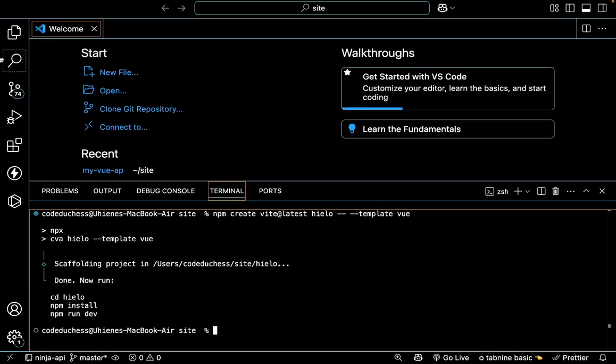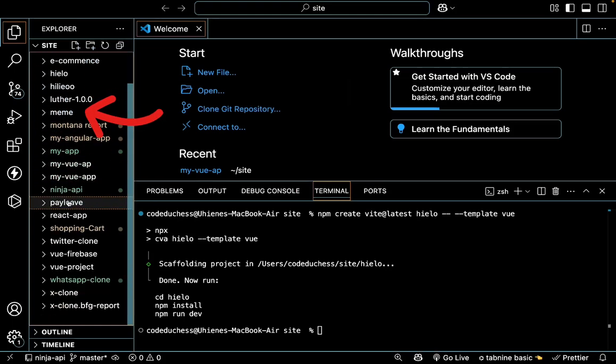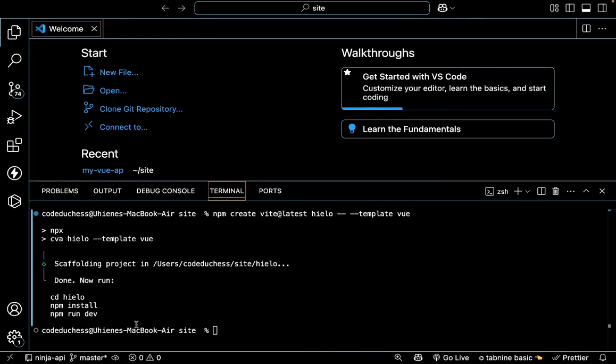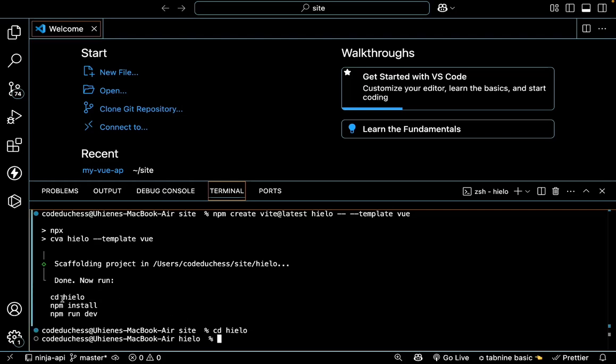So it's done installing. Here is where all my files are, and I could see it here. So I'm quickly just going to cd into Hileo by copying this line. So I'm cd'd into Hileo, and I'm going to run npm install to install all the dependencies that come with the Vue package, also the Vite package as well.